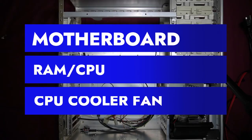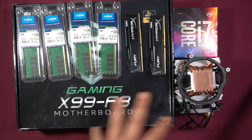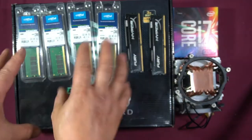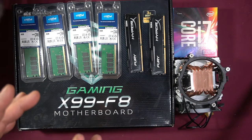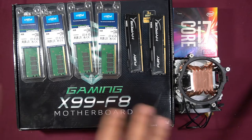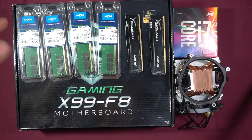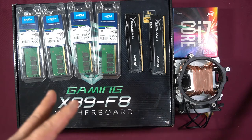For the next step we're going to start putting together the motherboard — adding the RAM, CPU, and CPU fan cooler. The reason I like to start by putting these together off the case is because there is a possibility of warping, scratching, or even breaking your motherboard if you install it onto the PC case first and then push down on it. There's a fair amount of pressure sometimes required to fit RAM, CPU, or CPU cooler, so having a flat surface eliminates the risk of warping.